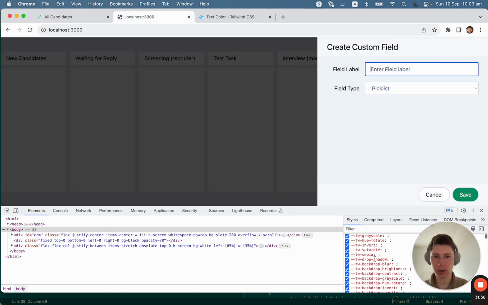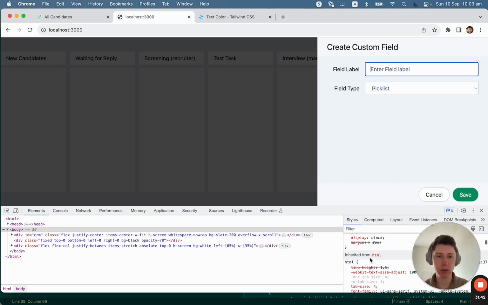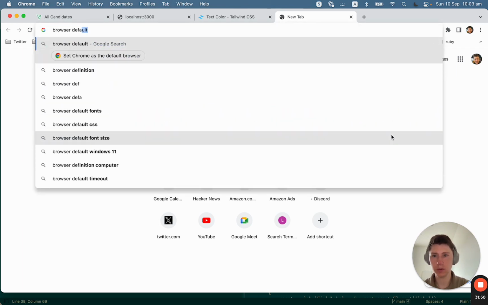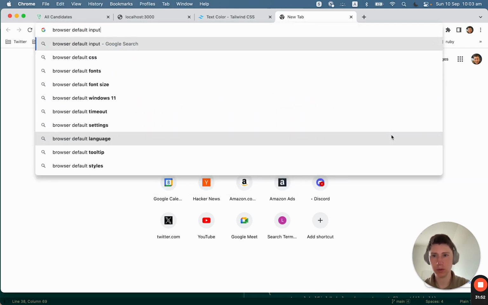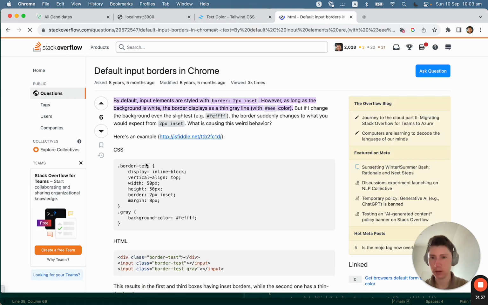And I have just native browser borders. Should I use the browser default input border? However, as long as the background is white, the border displays.